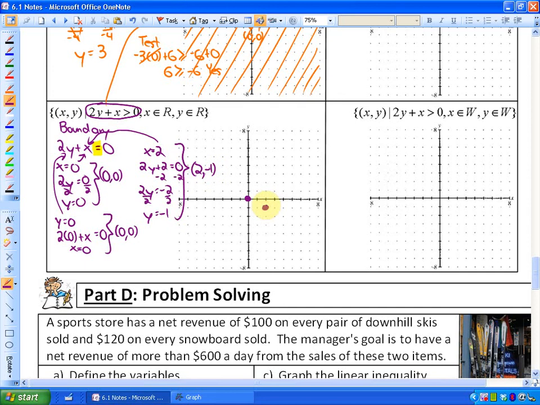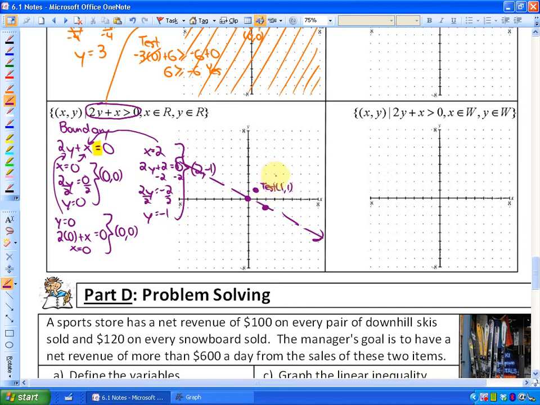So this is our boundary line, and it's going to be dotted because it's not equal to the boundary line. You see the inequality sign. A little bit of a tricky concept. You might want to rewatch this video. It's not or equal to, so it's going to be dotted. So let's just figure out which side of this boundary line is going to be shaded. We can't test 0, 0 because it's on the boundary line. We need to choose some point that's not on the boundary line. So I'm going to test the point 1, 1.